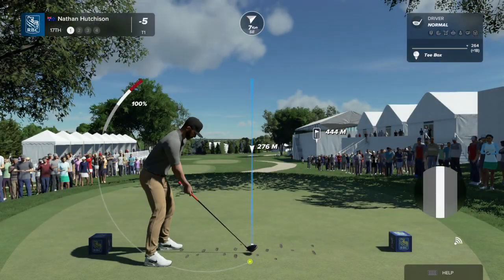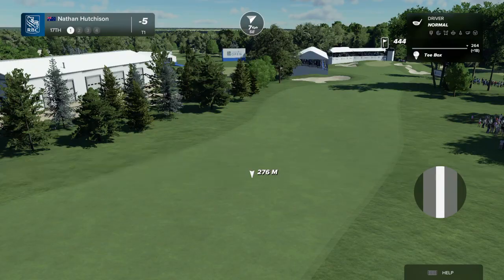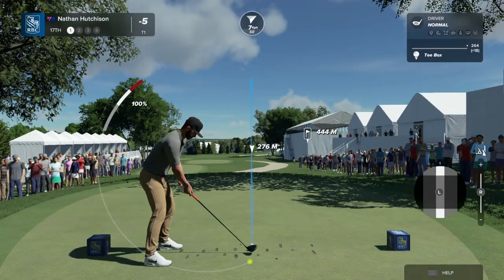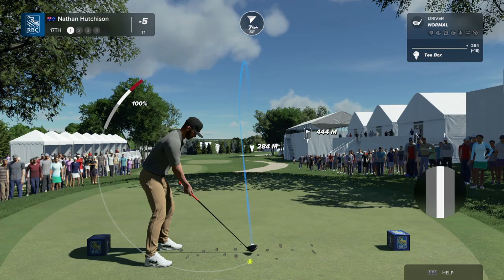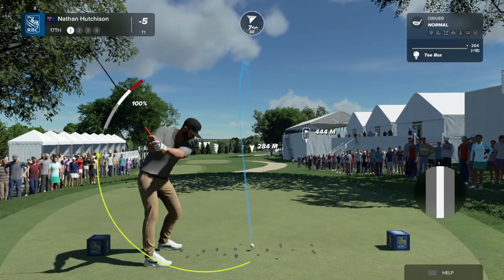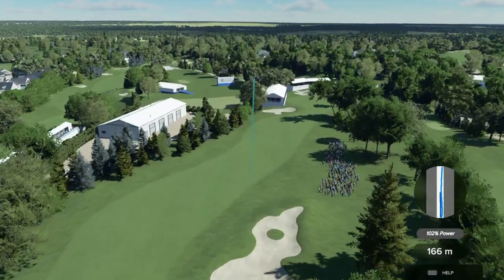Couple of strong par fours to finish here at Stanley Thompson's masterpiece, St. George's. Very good par four, the 17th. It started off as a par five and now just plays as an enormous par four. Fairway does camber pretty good from right to left, so you've got to challenge that bunker down the right-hand side off the tee.